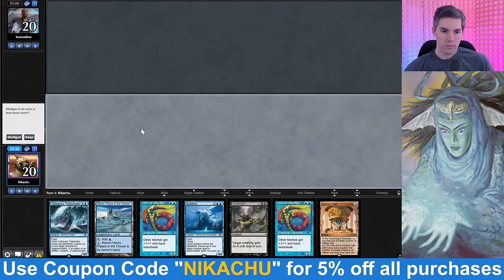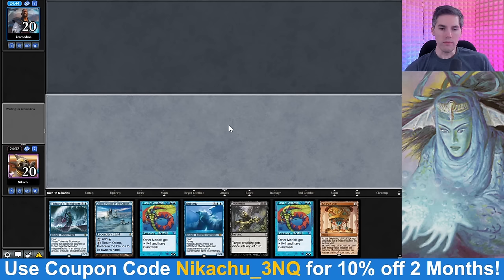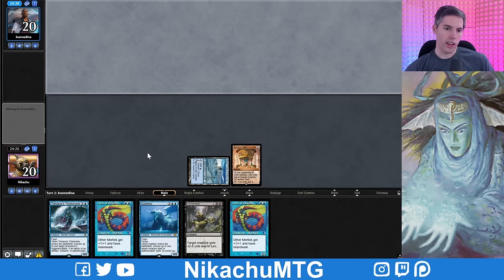Round five, we won the die roll. We have a hand with spells and an Ether Vial. I keep. This probably might be a game where we might pitch a subtlety. If we pitch a subtlety, it'll probably be our three drop. So it depends on what happens. Let's see if we draw a land in the next few turns. If we peel even one land, then maybe we do not pitch subtlety.